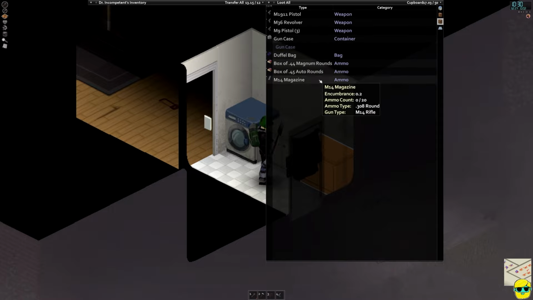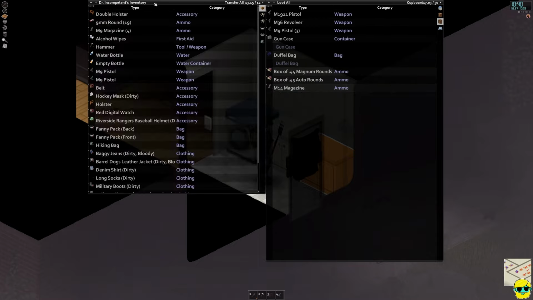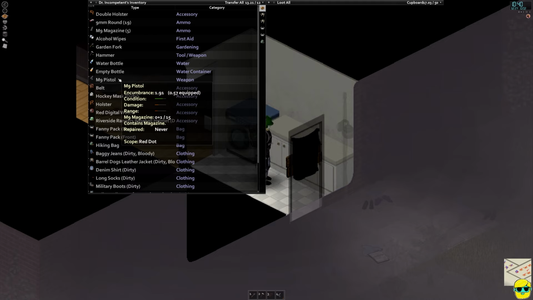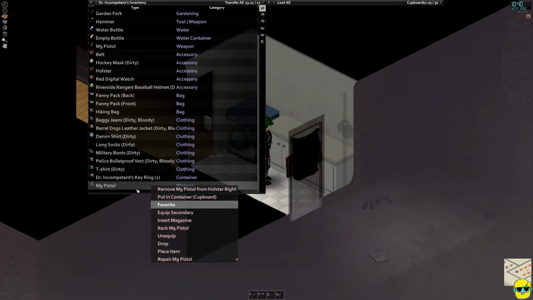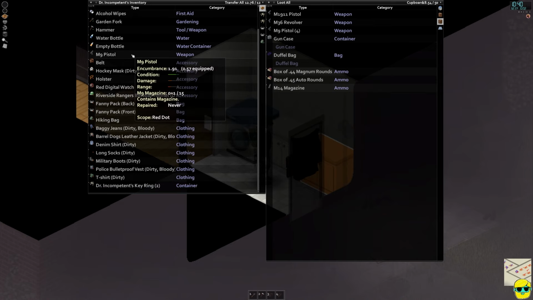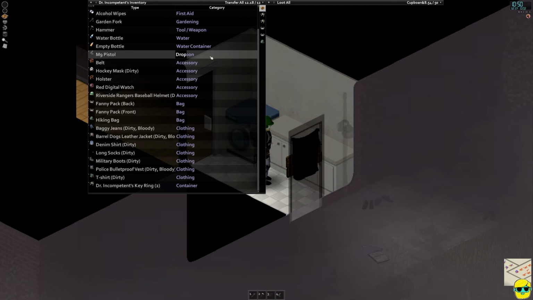What's in this gun case? Nothing. What's in that bag? Zero? Okay. But we have some other types of weapons here. Okay, so this pistol, I'm going to eject the magazine from it. And then the pistol that we have equipped, I'm going to just put this over here. And then I'm going to... I need another gun to repair it. That's interesting. Oh, it's got a red dot upgrade. I didn't even see that. Attached to my holster.